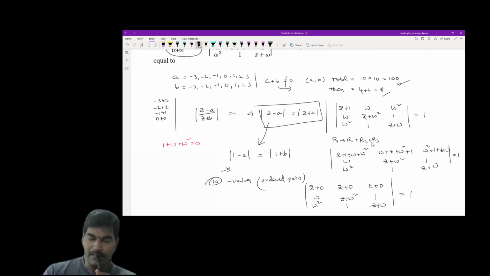Okay. So you can try those ordered pairs by satisfying this property. That means if you substitute A value 1, you can write B value as minus 1. This is the actual filter you should apply, 1 and minus 1. Okay, that is one ordered pair. Similarly, you can write 2 and minus 2. In that way, you can create only 10 values. Try yourself.